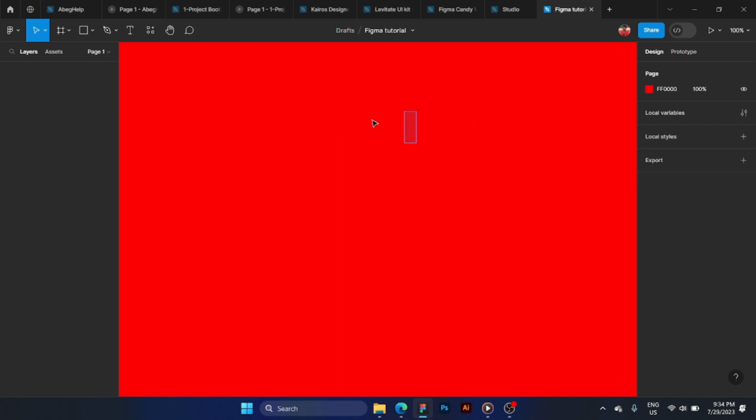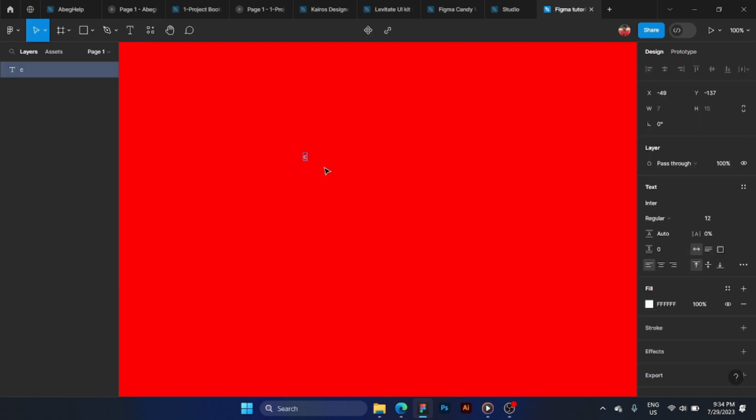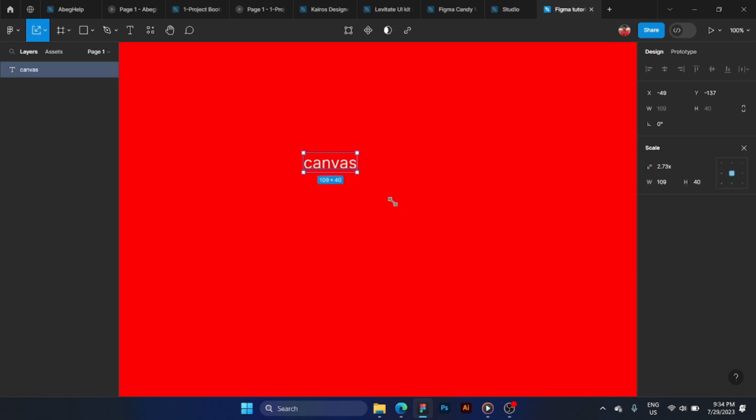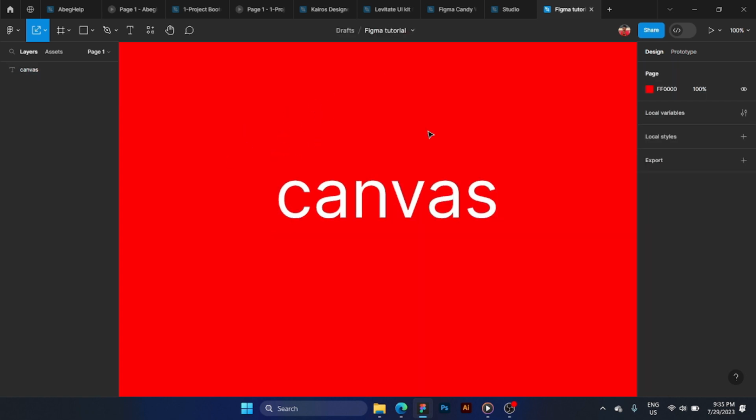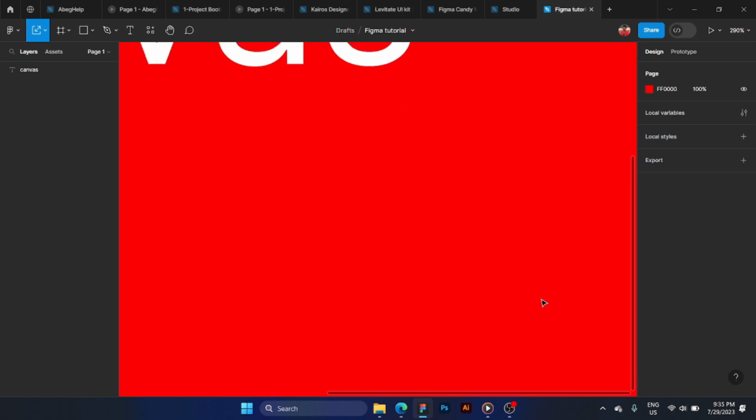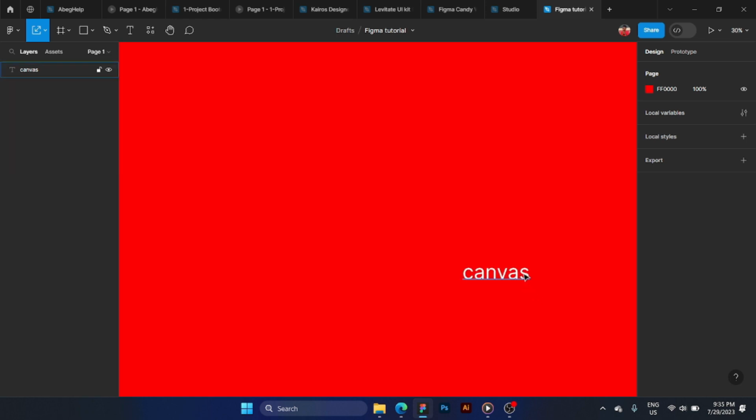So this page is called canvas. Let me spell that for us. Canvas. So this is the spelling. This here that we have is called canvas. So it is on this canvas that you really work. Are you getting it now? You could zoom in, zoom out. You see that the color is the same. All right. So let's take it back to our gray.